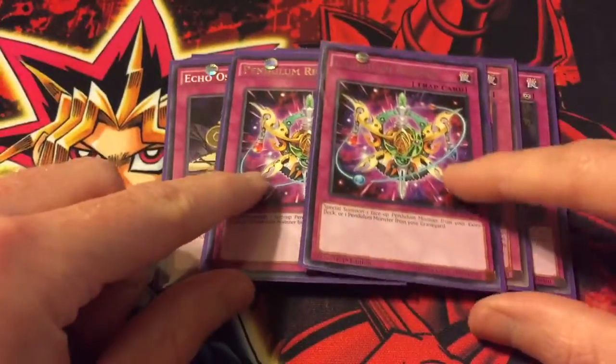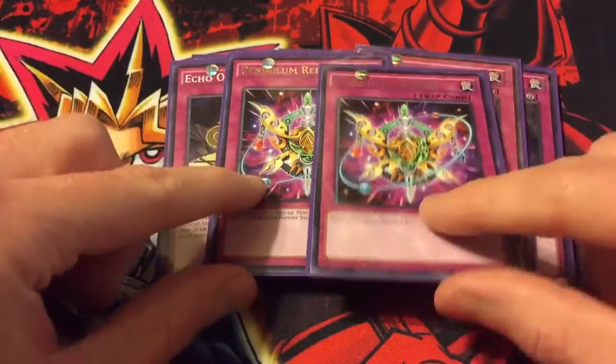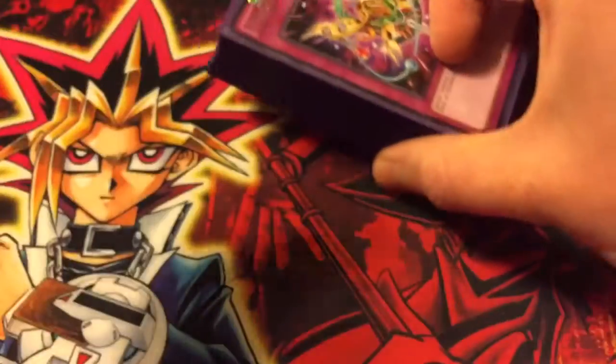Then two Pendulum Calls, just can reborn anything from your extra deck, just get you a monster if you need one to keep your stuff relevant, which works out pretty well, I think. So yeah, that was the main deck for my Amorphages.